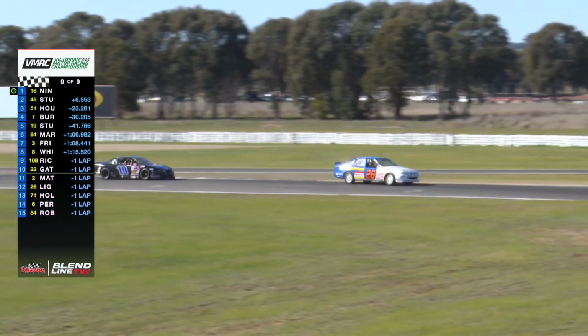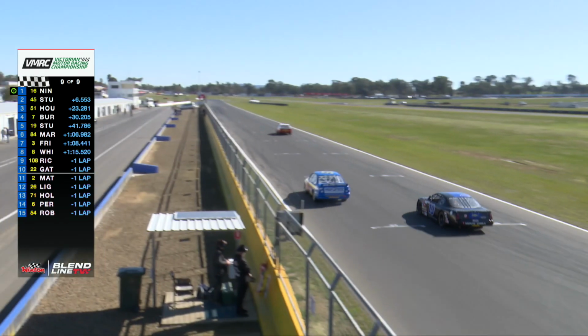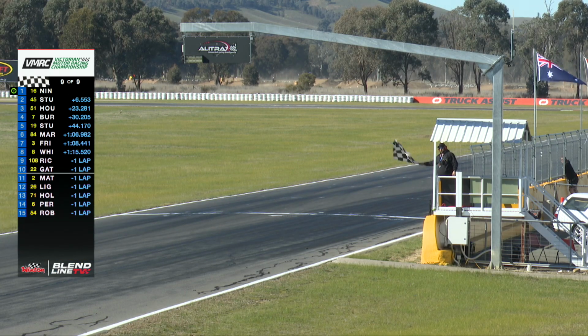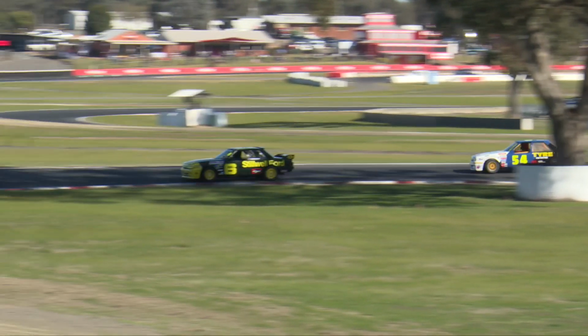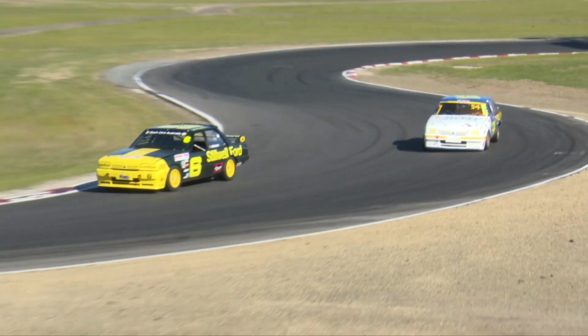That's Burgess. And look at this a little bit further back. The Oz cars are being hounded by the NASCARs. The other Stubbs in number 19 will take 5th. He threads his way through those Oz cars. Just looking to see who was the best performing Oz car. I believe it was the 22 of Gates once again. So the Oz cars had their own little class out there, and he's already crossed the line a lap down. So nicely done there by the number 22 machine.